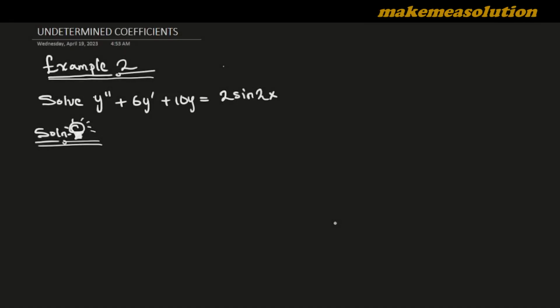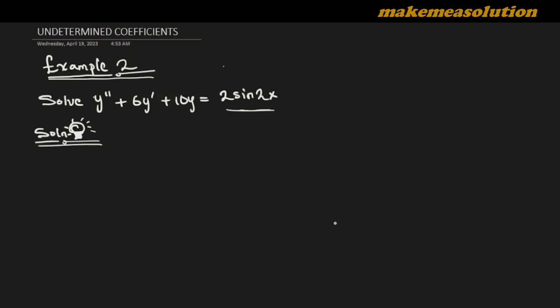Hello guys, welcome to example 2 on undetermined coefficients. We want to use the method of undetermined coefficients, which I'll advise for this particular case because the right hand side is actually an elementary form that we know. Undetermined coefficients will be more efficient, although you can still use variation of parameters, but undetermined coefficients will be much nicer to use.